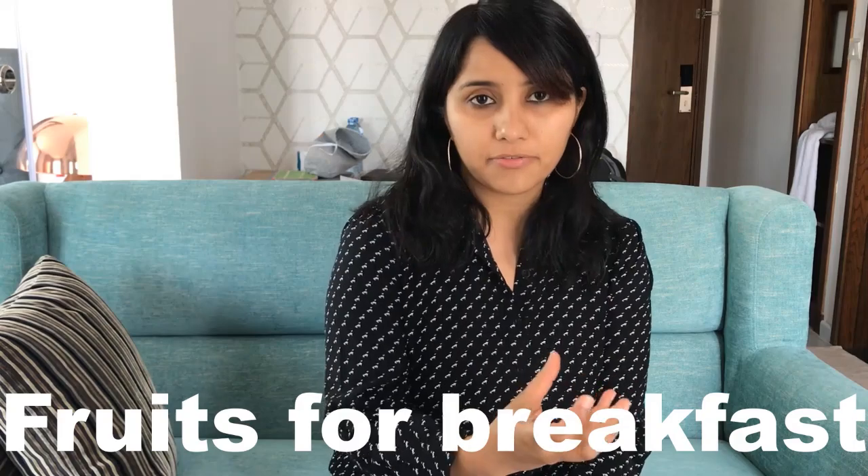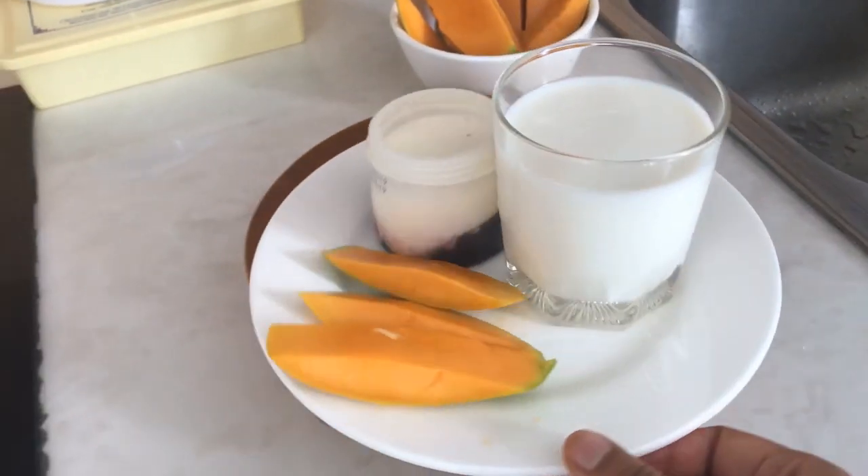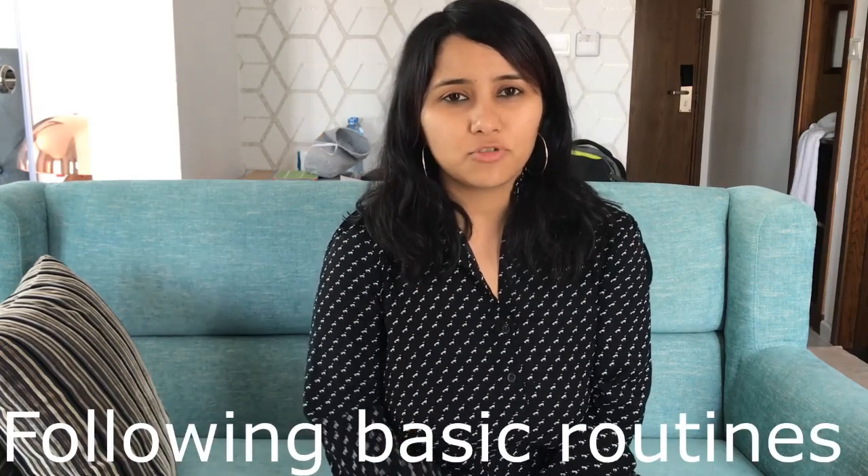The second tip I try and follow when I'm traveling is to have a really light breakfast. Breakfast is usually the one meal when you're still in your Airbnb or apartment, so I try to keep it as light as possible. I prefer having a fruit, because when you're traveling you tend to forget to have fruits. Getting one serving of fruit first thing in the morning gives you essential vitamins, minerals, and importantly fiber — something we totally miss out on while traveling.